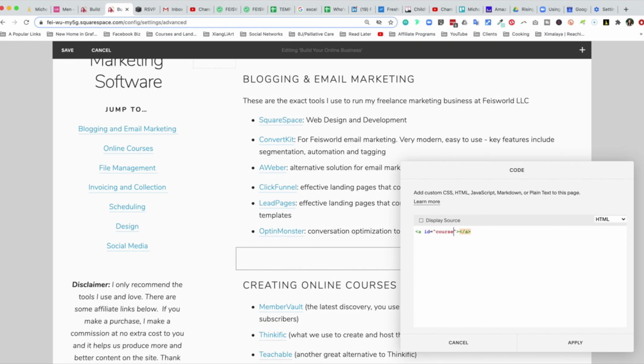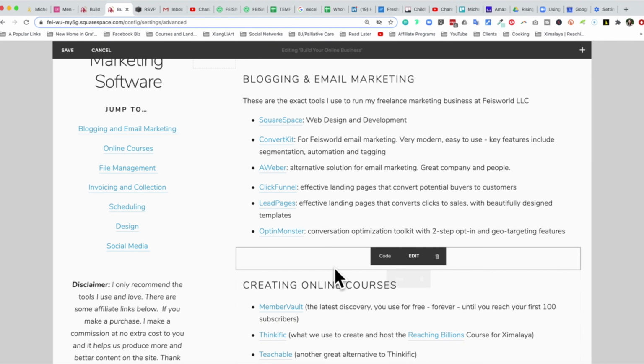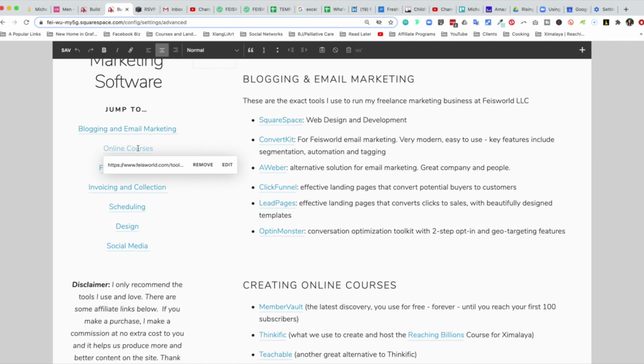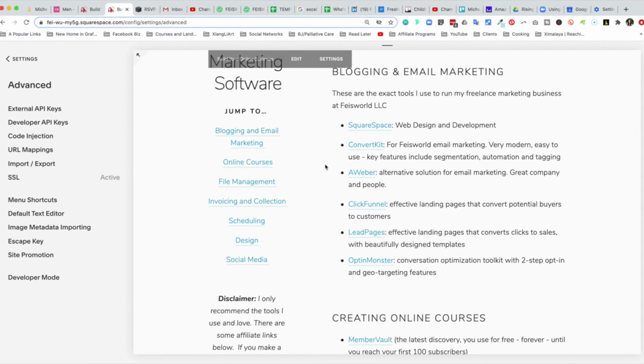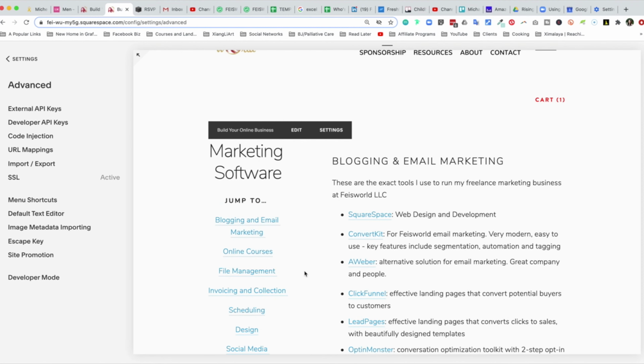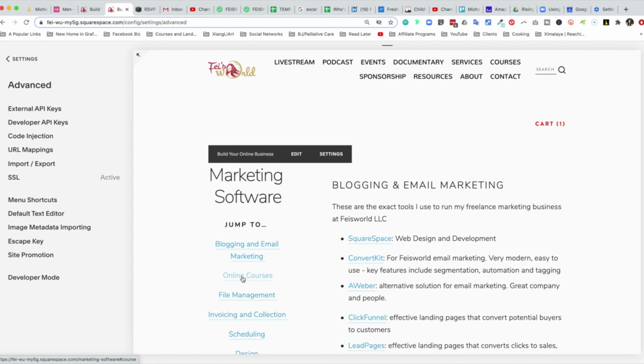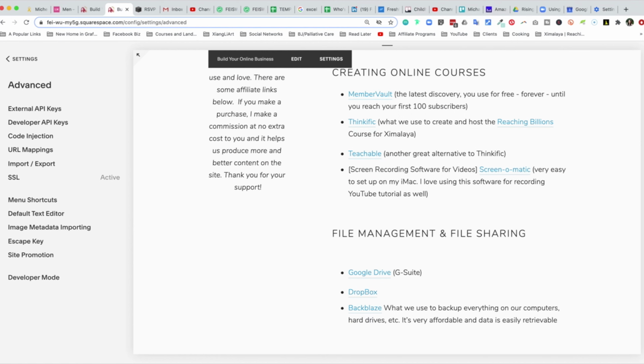I'm going to call it course. I like to keep things simple, just keeping it singular. So this part is called course. Now I click on my anchor link here, edit, remove all that messy stuff, put a hashtag course, hit apply, hit save. By the way, I'm working in 7.0. If you're working in 7.1, the feature is exactly the same. And I'm done. Now let's take a look. If I'm all the way at the top of the page and I click on online courses, boom, it moves right here.